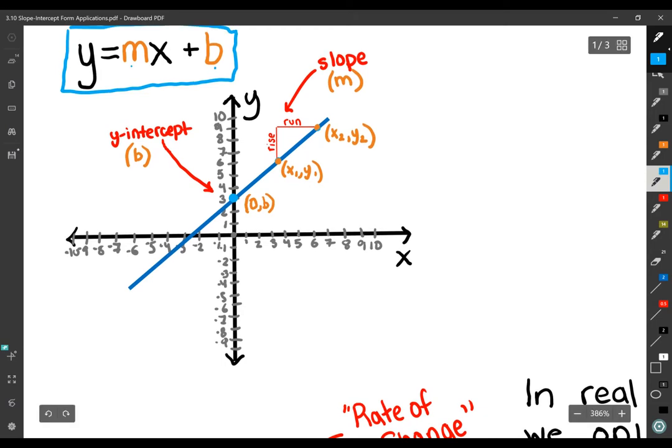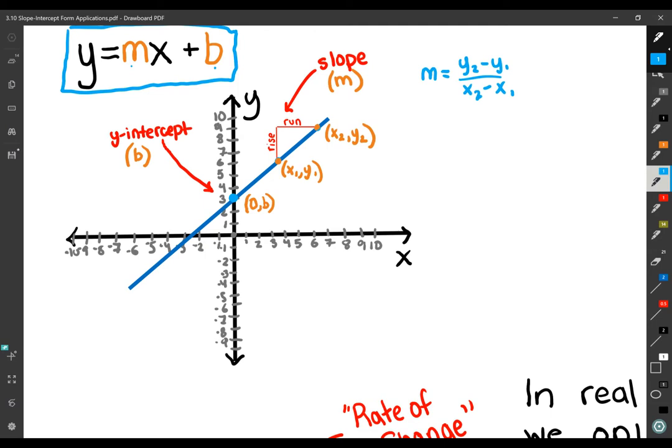We know that the slope of the line refers to how much the line is increasing or changing, how much it's going up every time it moves over. So our slope tells us how steep the line is. Remember, slope is rise over run. And don't forget, there's also the slope formula that we use. That should be in your tool belt too. We know how to calculate slope if we're given 2 points, okay?